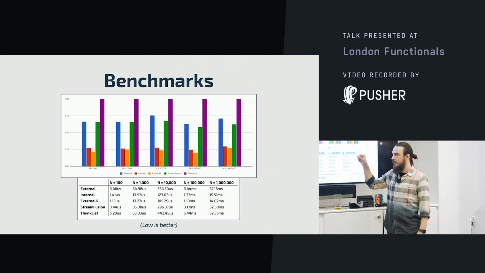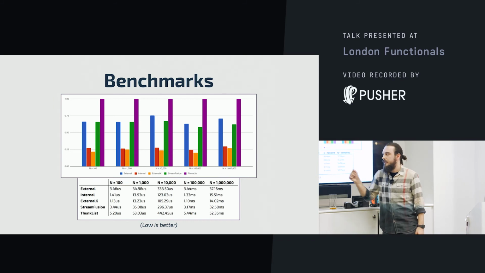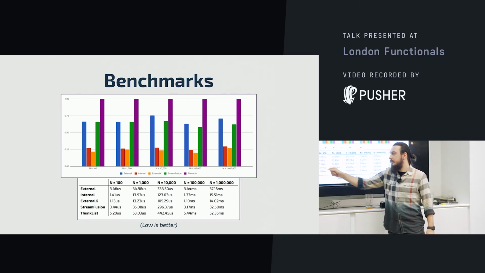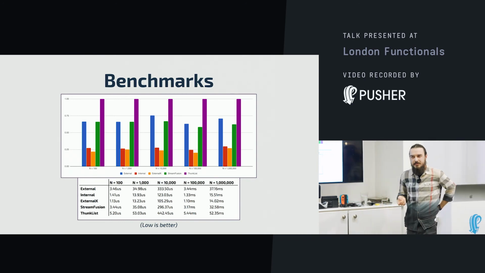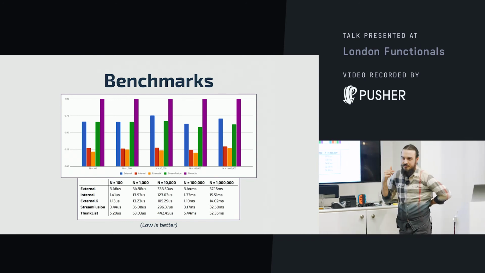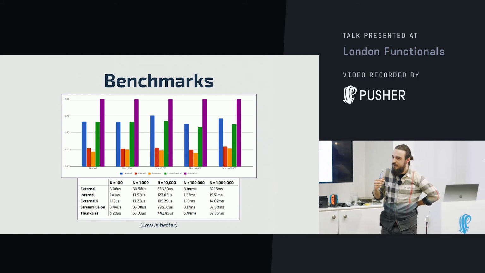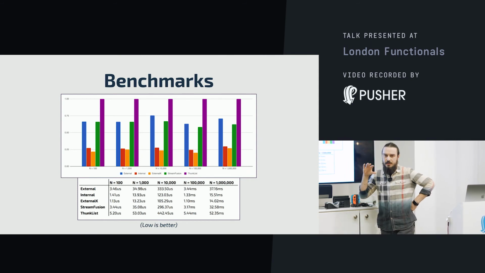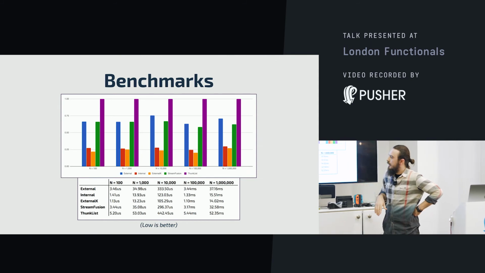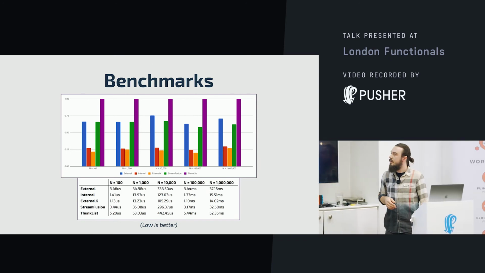External is the original pull-based iterator. Internal is the original push-based iterator. External K is mine. Stream Fusion is the OCaml's implementation of something similar to Haskell Stream Fusion, I guess. The one that has yield, skip, and done that essentially removes the recursion from the combinators. And thunk list is just a lazy list, a list protected by a unit value.